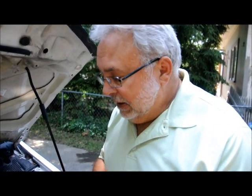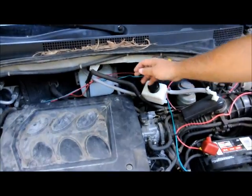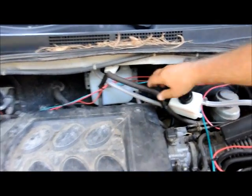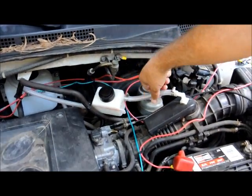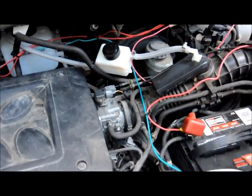When we do that, then it is sucked back in through the reservoir and comes back out here through a scrubber, and then is sucked into your air intake and into your combustion chamber. That's all it is. How much hydrogen does it take? Not much at all. But this vehicle, I'm going to start it up here in just a couple of seconds to show you how well this thing produces hydrogen.